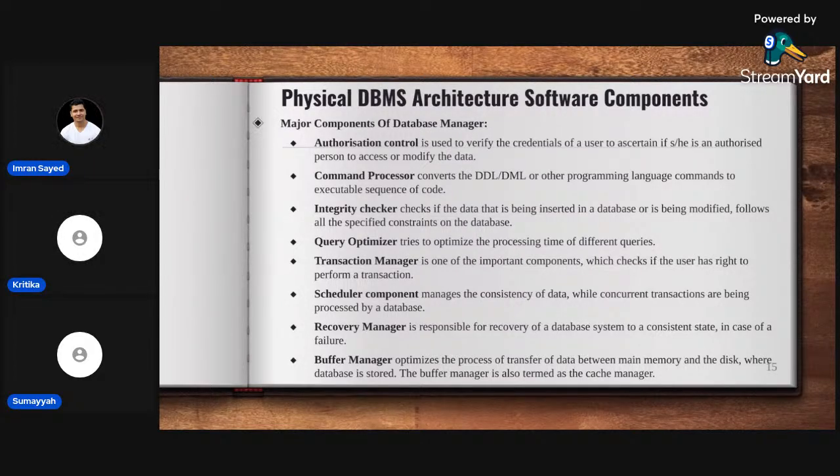Okay. Kritika, where have you taken your education from? Which college? Delhi University, Indraprastha College for Women. Okay, so you were in Delhi. Yes, for college. And Sumaya, what about you? I did my BSc from IGNOU.